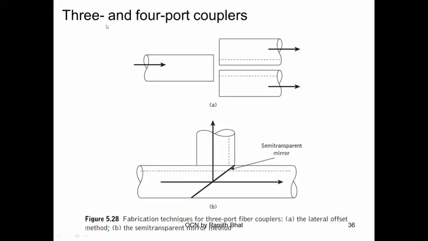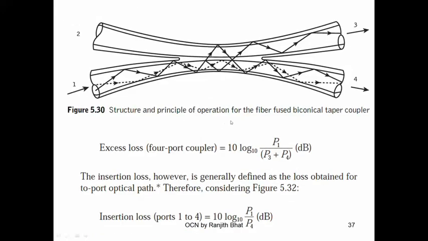Okay, let us talk about very important 3 and 4 port couplers. As I told you, we are going to join or break open the fiber for this purpose also. It is like plumbing which you use at your house. If the water is moving from here to here, I need an extension which needs to be done here. I am going to use it as an opener here. So this is a possible fabrication technique for a 3-port fiber coupler.